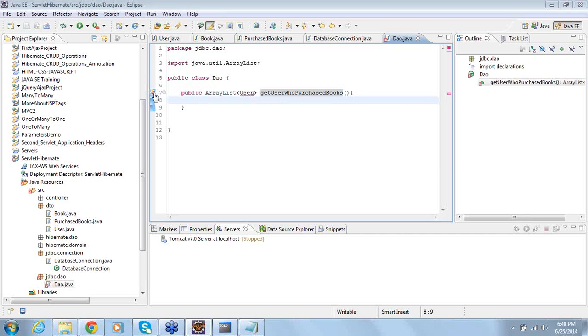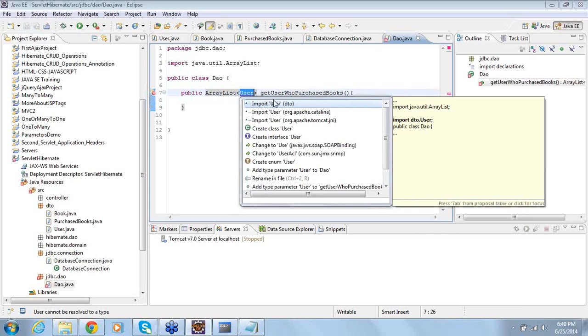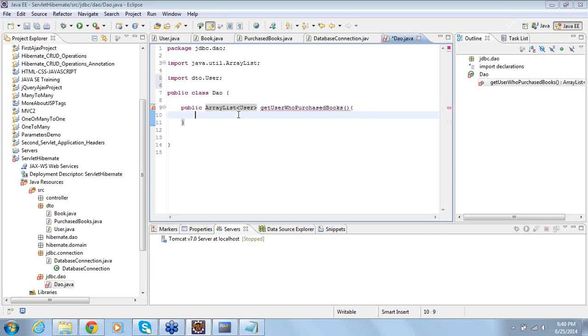Right? So here we go, the import is fine. Now within the method, I have an array list of type User.